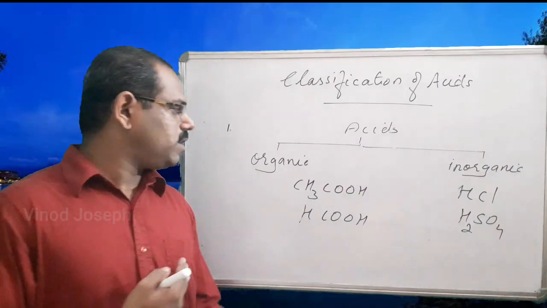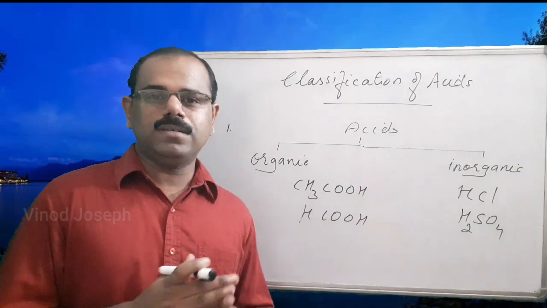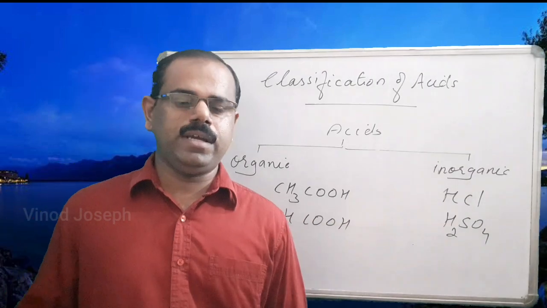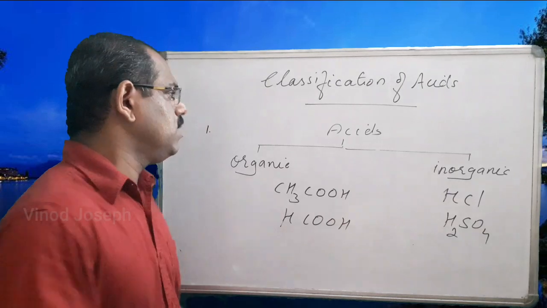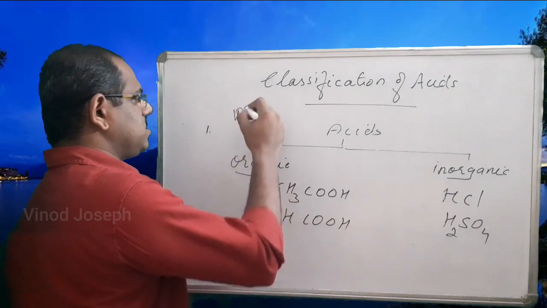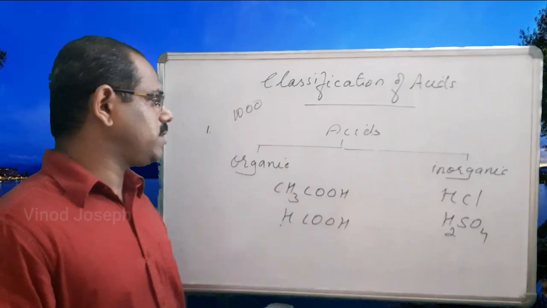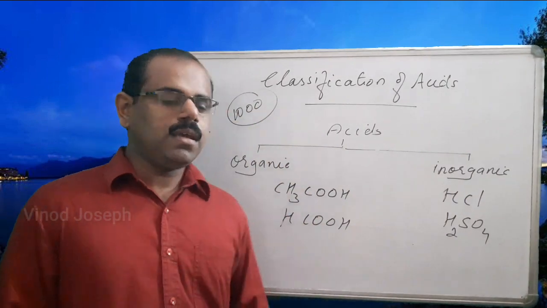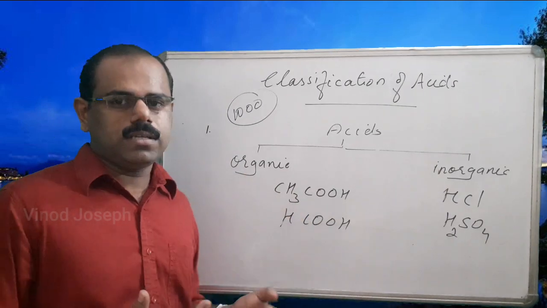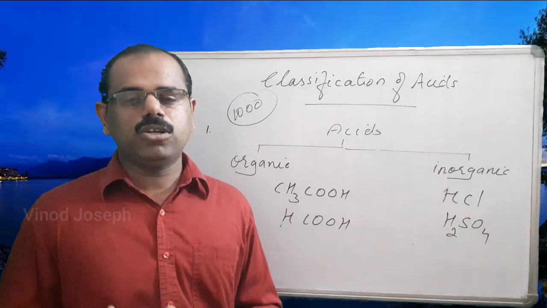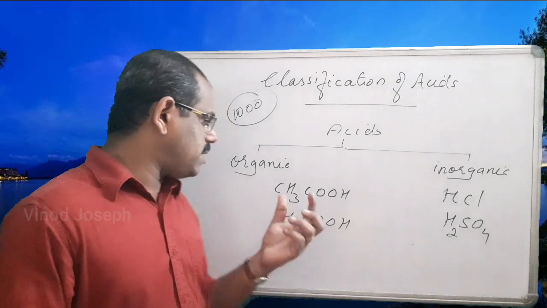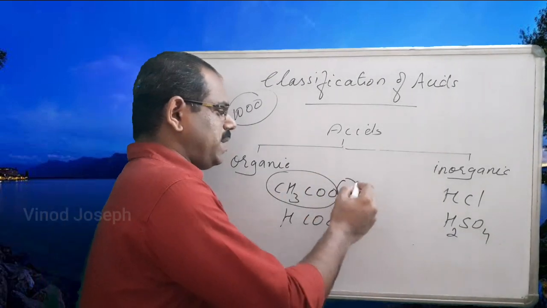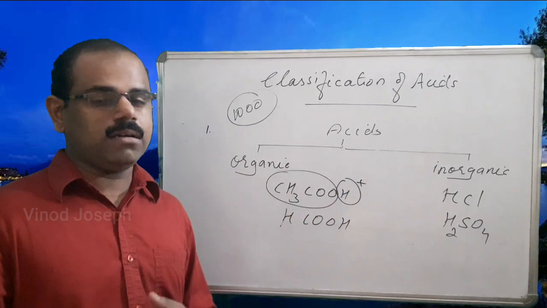The next property of an organic acid is that they do not completely ionize, while inorganic acids completely ionize. As an example, if you take 1,000 particles, not ml, 1,000 particles of acetic acid and 1,000 particles of HCl, out of the 1,000 particles of acetic acid, maybe 100 or 200 will get ionized to acetate ion, CH3COO minus, and H plus, hydronium ions. Okay, only 100 or 200.